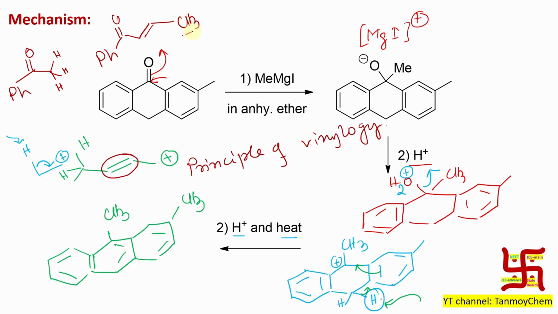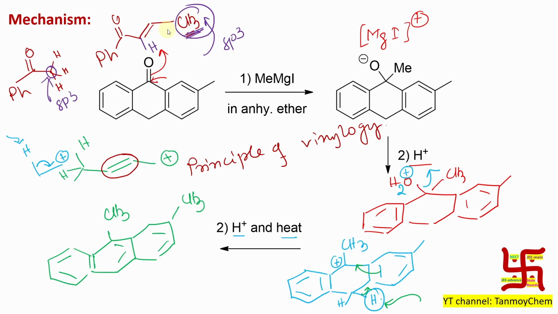So this position, although it is not at all an alpha position, its reactivity will be similar to the alpha position. Now you can say, sir, here also there is an alpha proton, but that is sp2 hybridized. sp3 hybridization is needed, and that is available here. So if you give base, the proton will be abstracted from this position, not this.